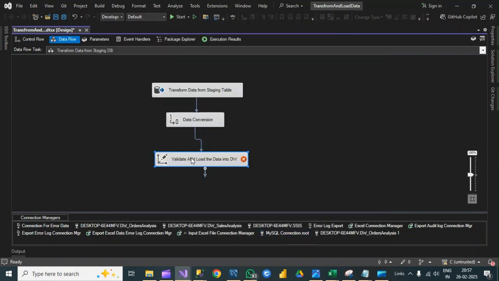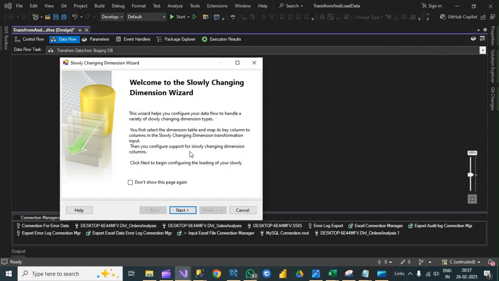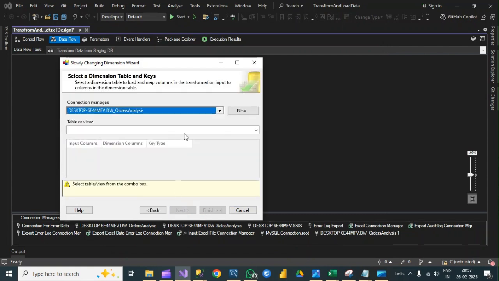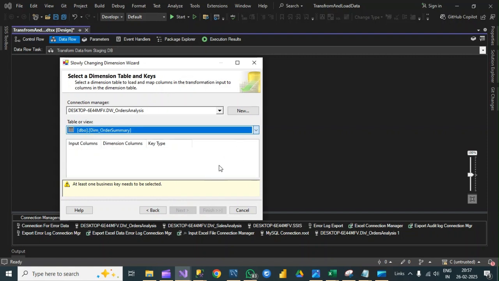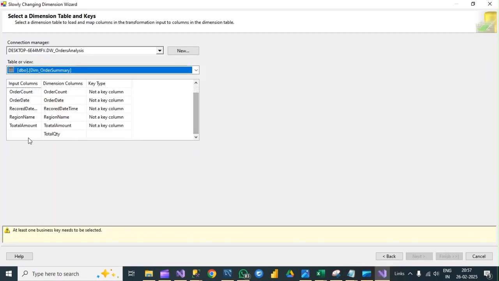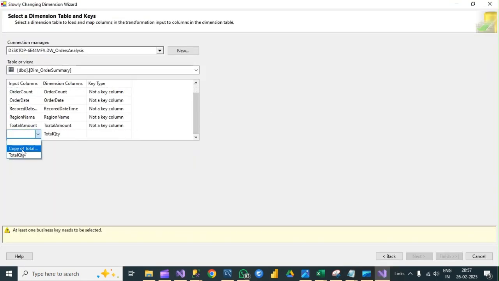Now in the slowly changing dimension, double click on it and click on next. Select the same table, then load it, go below and select the copy of the total quantity. Once you select it, the previous error will disappear.